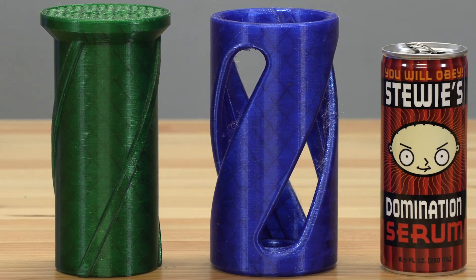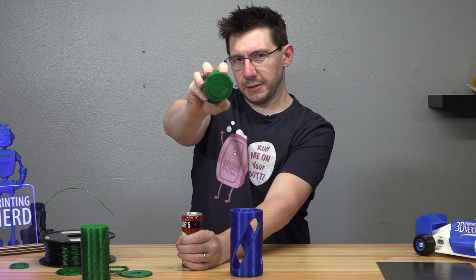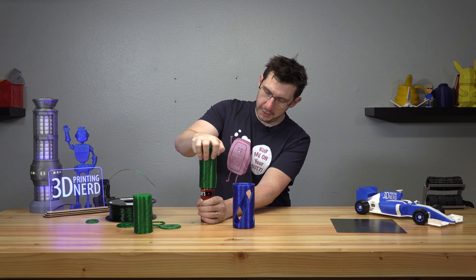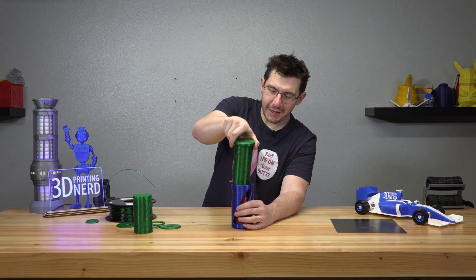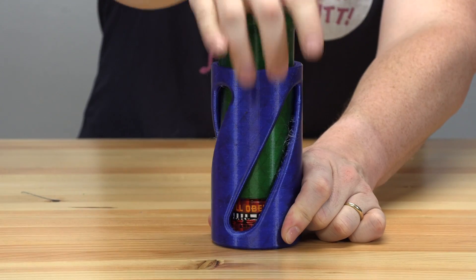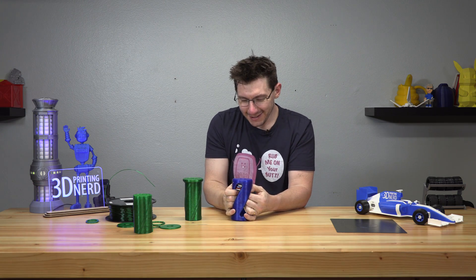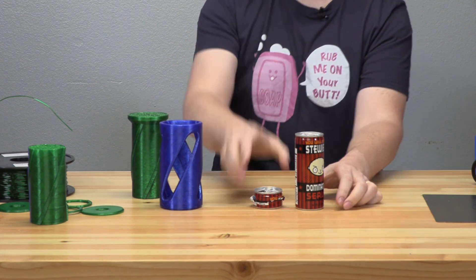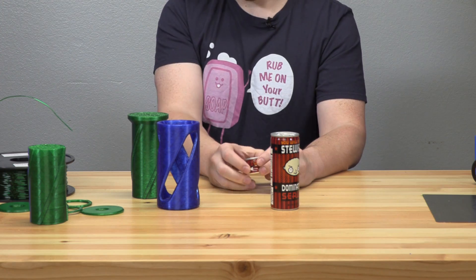I originally thought this was for larger cans like Coca-Cola, Sprite, and Mountain Dew cans, but this fits right here. It's got these little indentations that fit around the can, and then the can slides nicely into here. Let's see if it crushes — I literally have not done this yet. It's stuck on the inside — come on, let's see if it comes out. Oh, look at that! That's awesome. We've reduced the height of the can considerably and compressed it down into a mighty small little package.